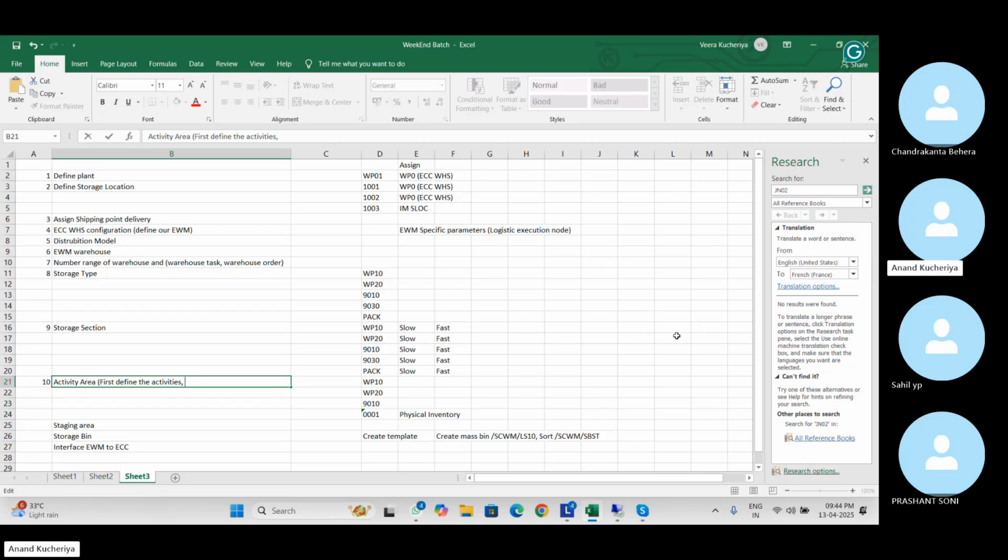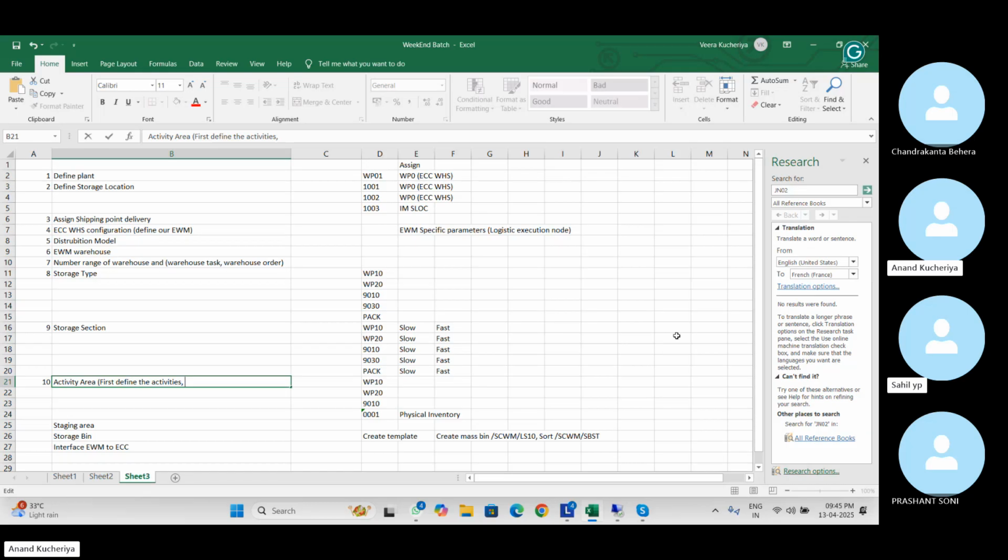Similarly, when we are receiving the material, this is called the staging area storage type. The significance of the staging area storage type is that we are receiving the material there for the time being, and after that we will be moving this material to the destination bin. As and when we go through the POSC process, accordingly there will be certain needs for storage types. Accordingly we will be adding those storage types and performing the process so that we understand the complete significance of it.